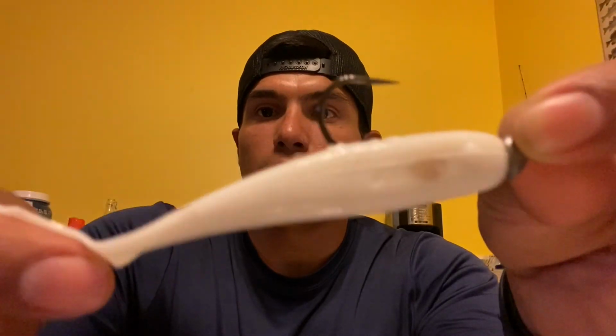Now this has been chewed up a little bit. It's one I reused, little curl tail, okay? Now this one here, I did a 1, 2, and let it sit for a second. 1, 2, let it sit for a second.